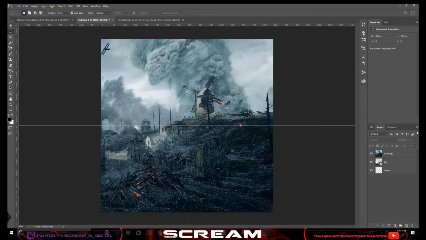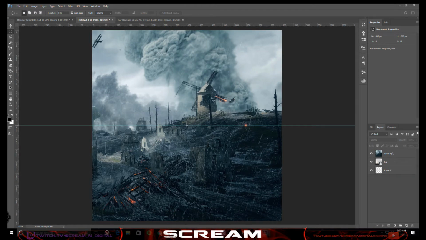So now what we're going to do is we're going to grab the elliptical marquee tool. And right in the center, I'm going to hold Alt and Shift. What this does is it allows me to make this circle perfectly circular and dead center. So even when I stretch it out to the edges, it's still dead center.